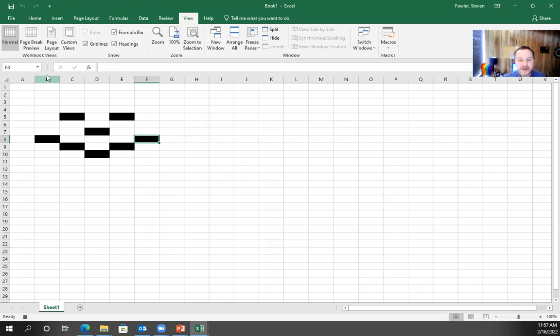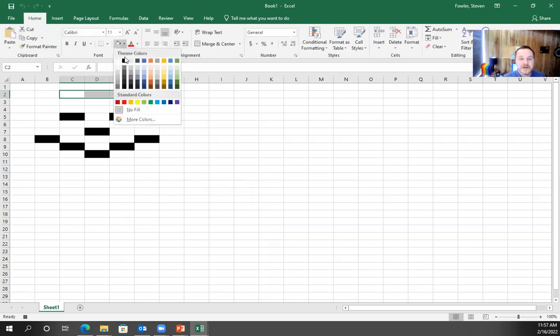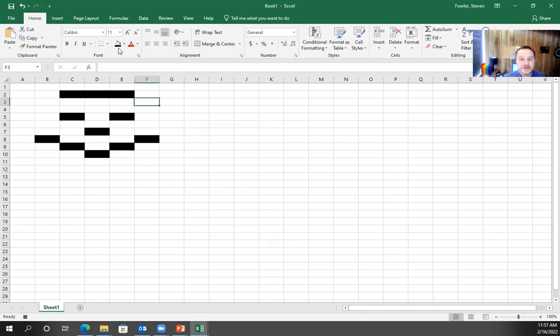Let's say I want to put a circle around this. So I'm just going to highlight, for me, that's going to be C2 through E2. Go back to home. Let's do the paint can, paint it black. We'll come down here, for me that's going to be F3, and then we'll do a group of cells down here, G4 through G10.